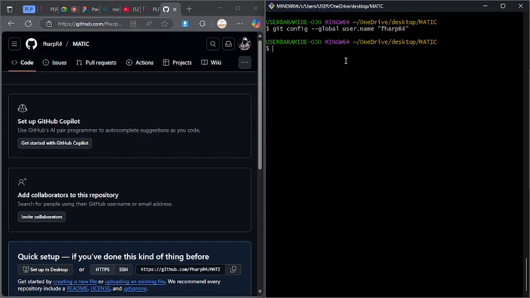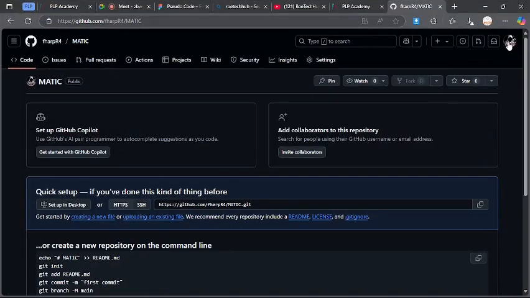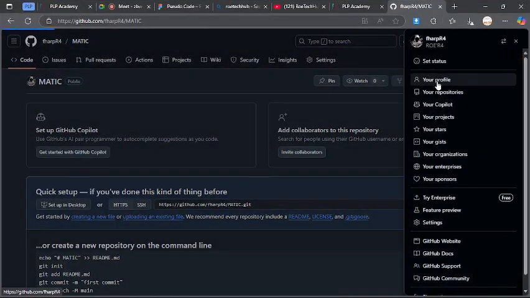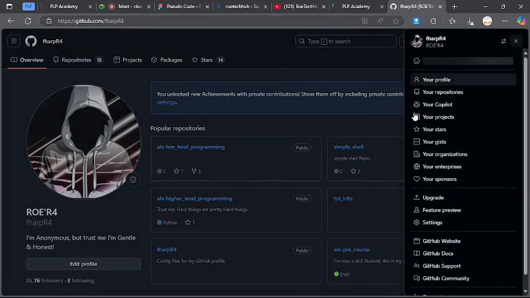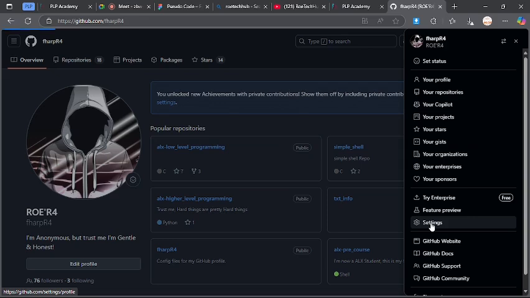Now I need to configure my Gmail also. So I can say git config --global user.email. I actually know my email, but in case you don't know your email, just go back to your profile, then go to settings.